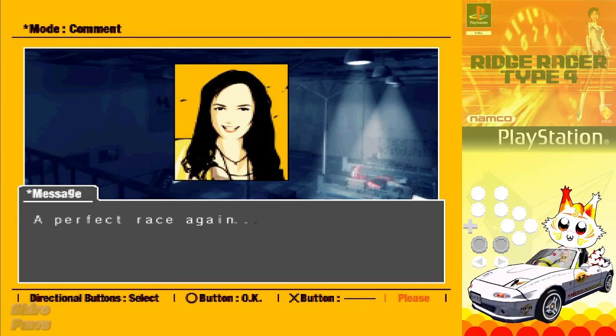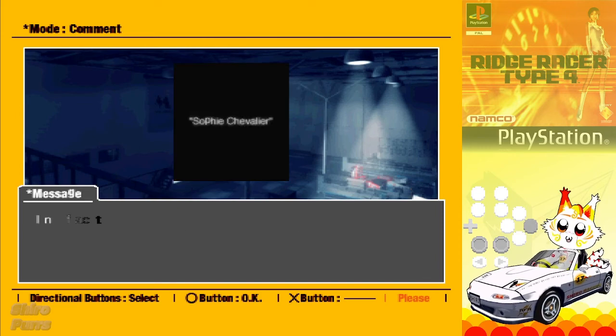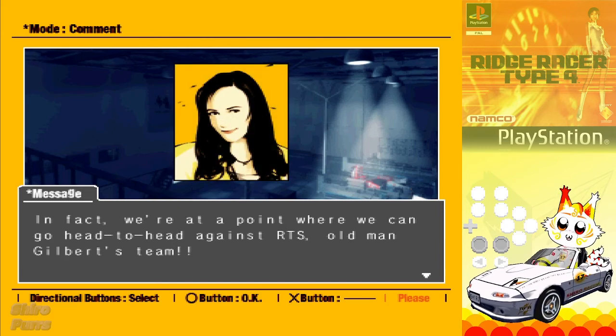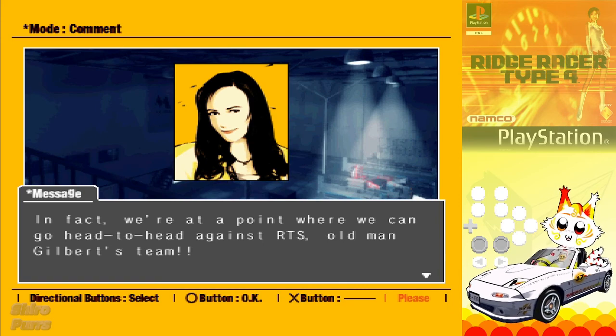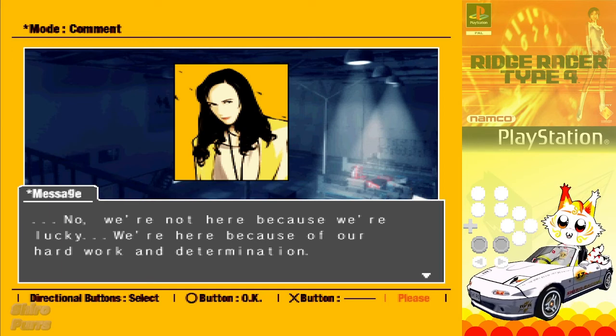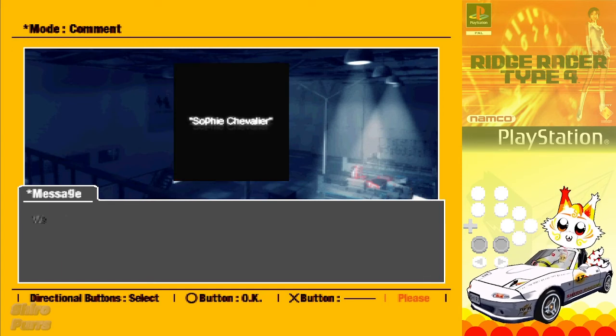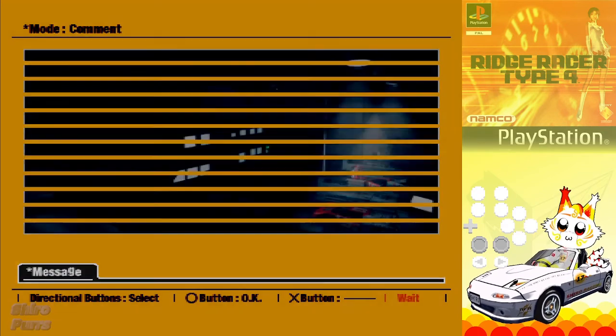A perfect race again! You're the greatest! I think we have a chance to make history. In fact, we're at a point where we can go head-to-head against rival RTS, Old Man Gilbert's team, Racing Team Sovolu. No, we're not here because we're lucky. We're here because of our hard work and determination. We have 2 more races left. Let's give it our all.